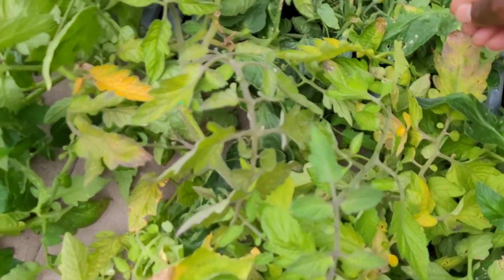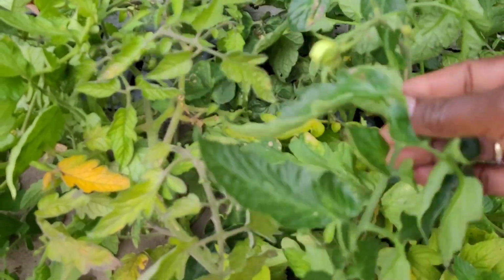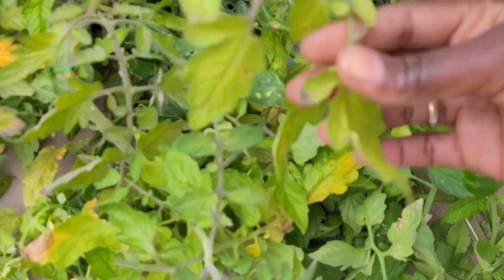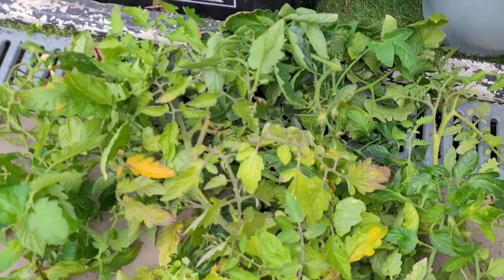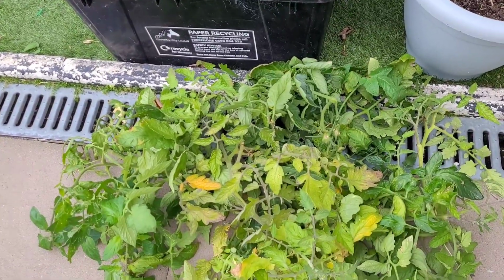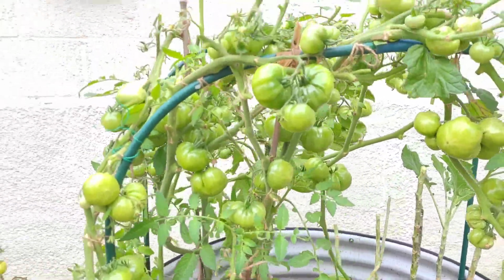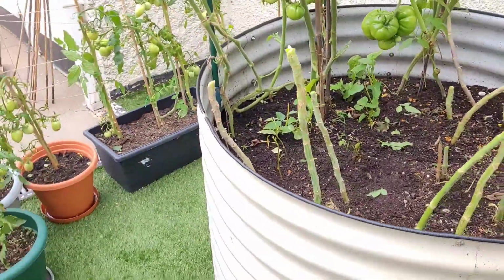But these ones come across very, very tough, and they look like they have been infected, or maybe it was too much watering, so they've changed color. So don't cook the ones that are dry and over matured. So guys, this is how the final look is. This is how it looks.